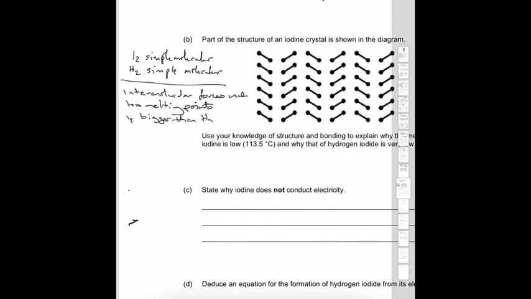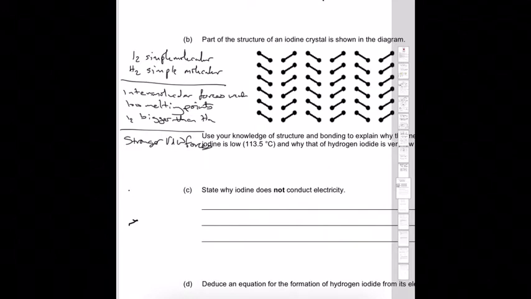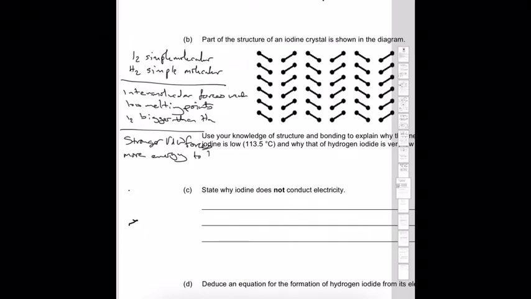Iodine, I know it's van der Waals forces, but by using the data, you can see that the iodine must have stronger intermolecular forces. Their van der Waals forces are stronger than the permanent forces in the hydrogen iodide. It's easy to assume that permanent dipoles are always going to be stronger. It usually is the case, but if you've got enough electrons with a big enough dipole, you can have the melting point higher in a van der Waals force. And this is an instance here, and it's trying to catch you out.